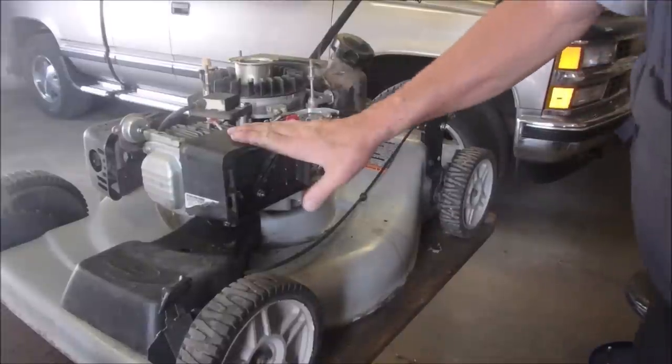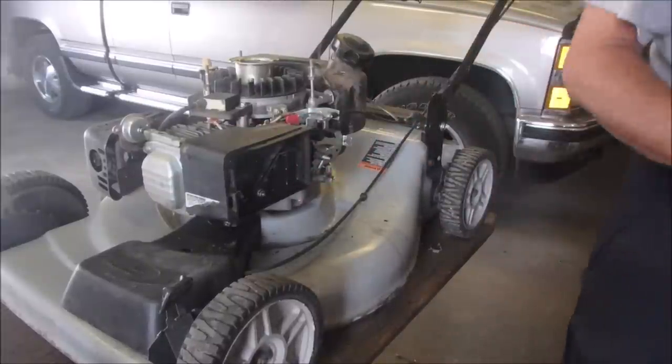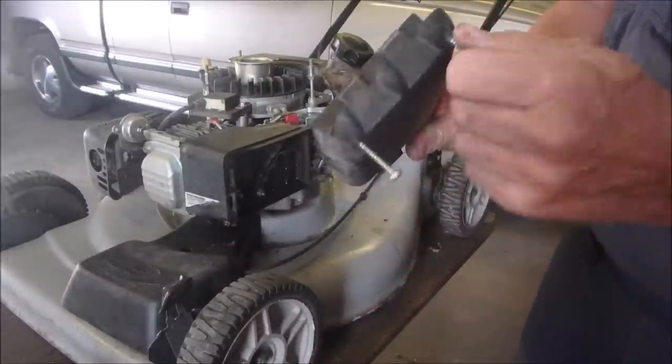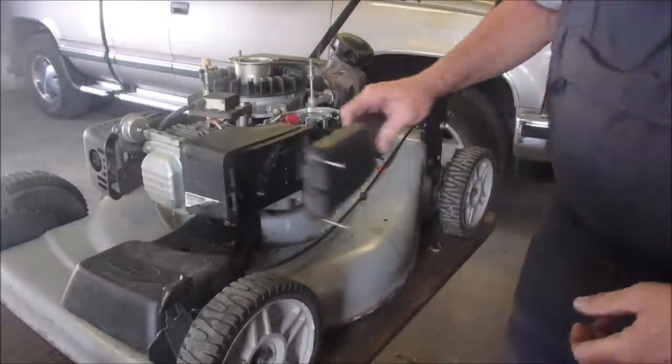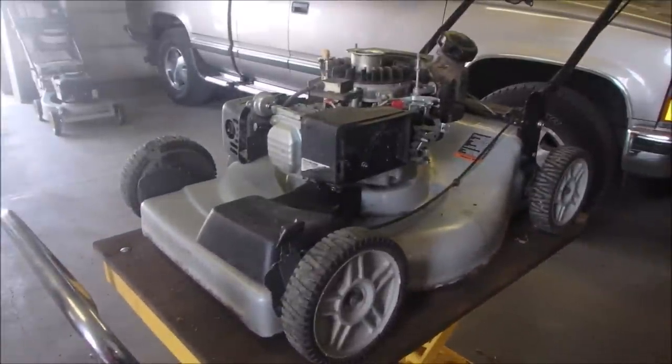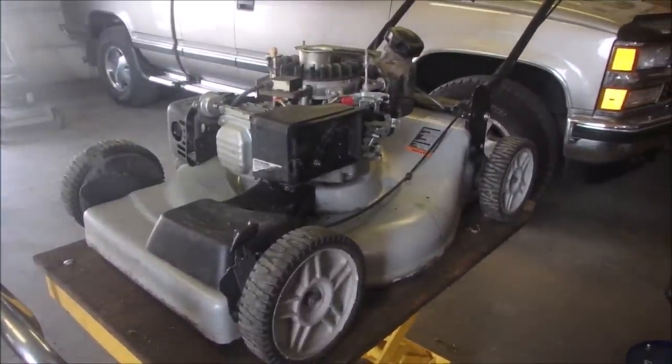All right, so this is remounted. I've cleaned the hood. Yes, these break here, and I'm using two self-tapping screws to hold this on here. It's not the end of the world, right? This is a $40 lawnmower, guys. This is what you do. You fix your neighbor's lawnmower for free, or for $40.